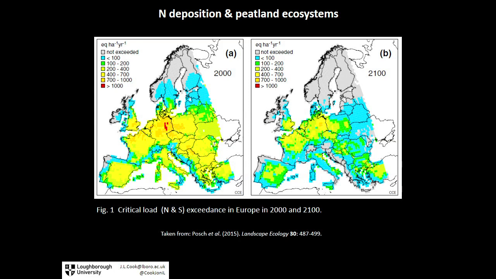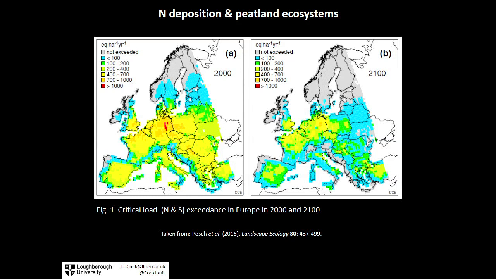So these are critical loads, so nitrogen deposition. You can just look at the absolute amounts that go into a system, or you can look at critical load exceedance. So you set a critical load for a system, and if you go over that, you put more nitrogen in, that's bad, past that critical load is not good. It's not necessarily true, though, that it probably just goes linearly down to very low loads.